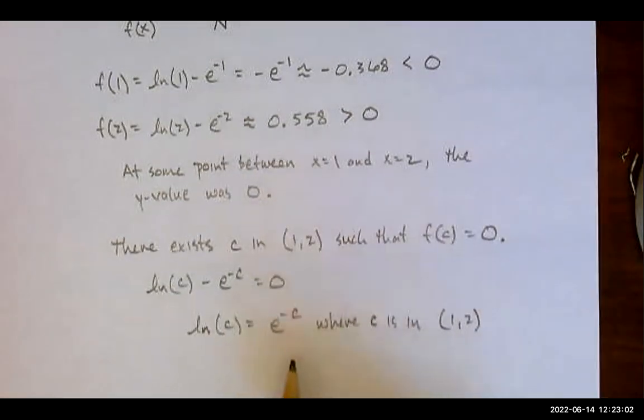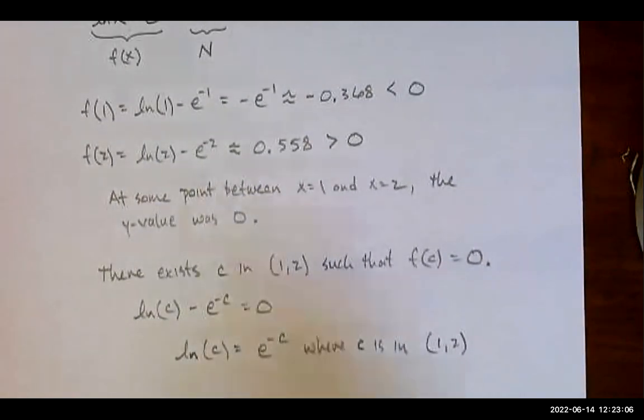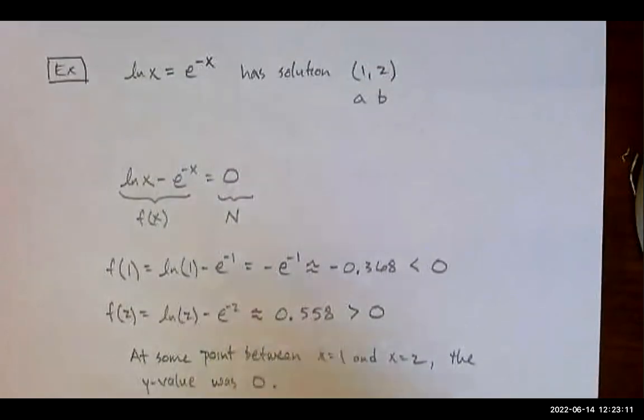So this might be kind of anticlimactic in a way. Like, it's really interesting once you get it. But really, what are we trying to do? We knew there was a solution. So we weren't trying to find the solution. We're just trying to show beyond any doubt, according to this theorem, that it works.